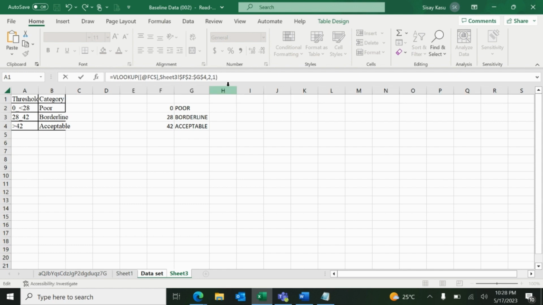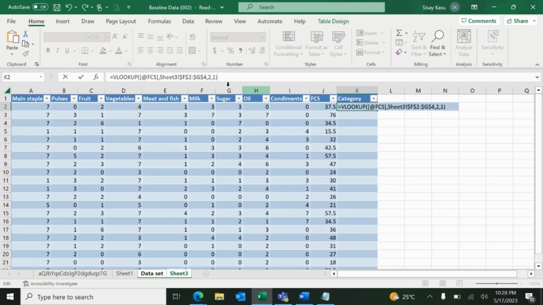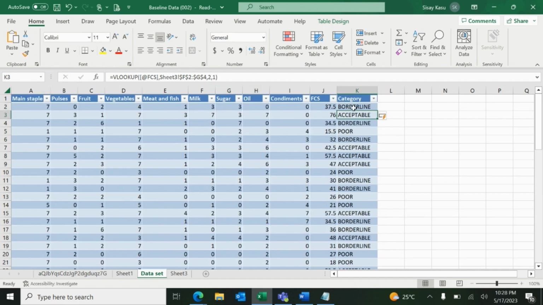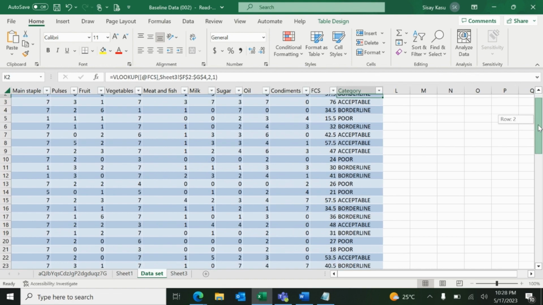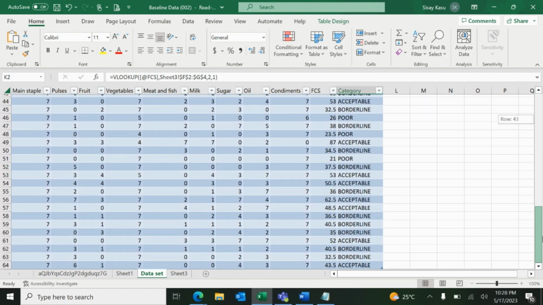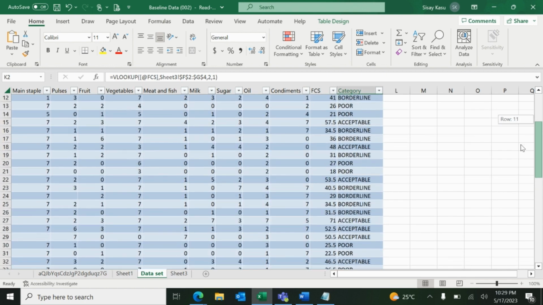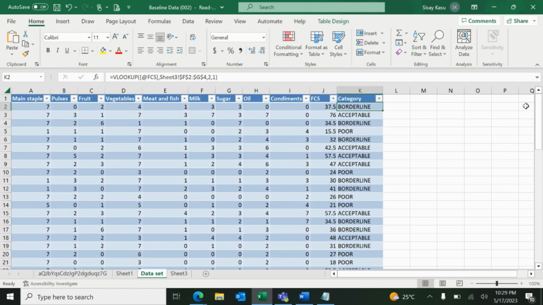Then I will finish here. You see? It categorized it by itself. So everything is categorized now. Each of the households has been categorized as borderline, acceptable, or poor, based on their food consumption score.